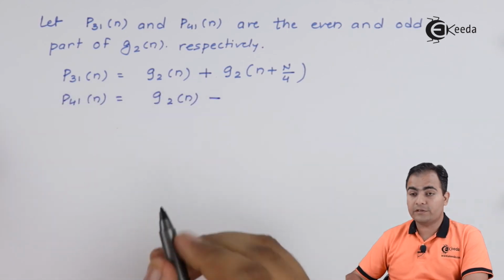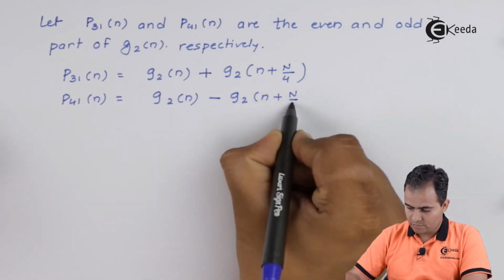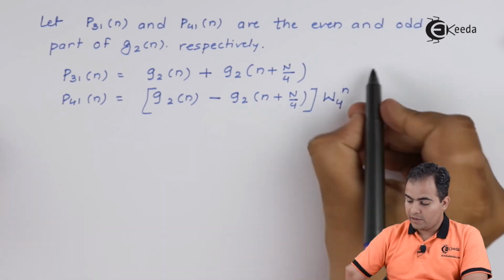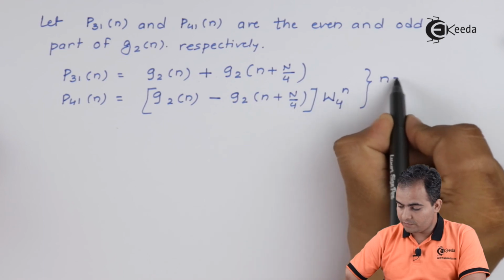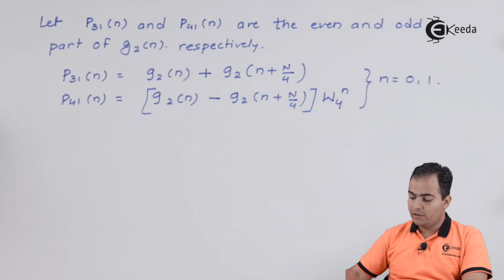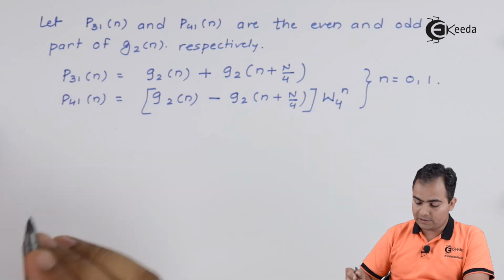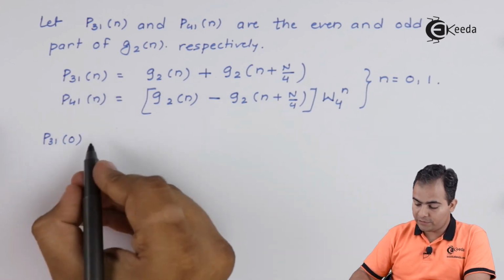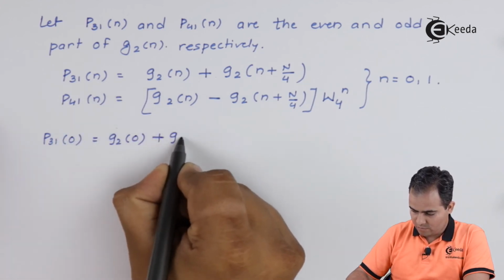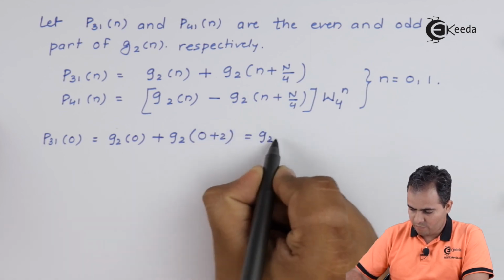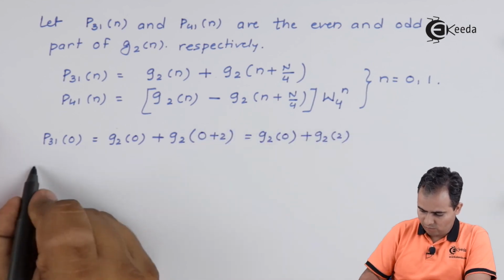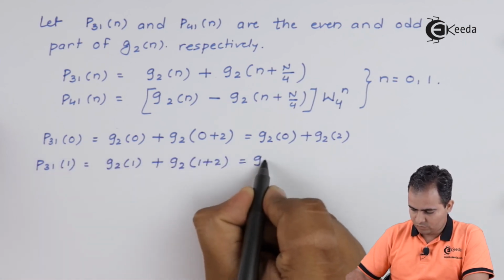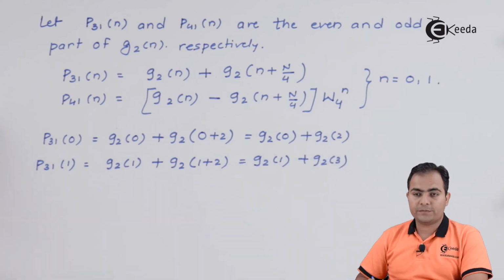We have seen the odd value equation also. And this whole part is multiplied by, and in both the cases my n value varies from 0 to 1 only. So we will substitute 0 and 1 in both the equations. So first of all, we'll substitute 0 in this first equation. So after substituting 1, what have I got?